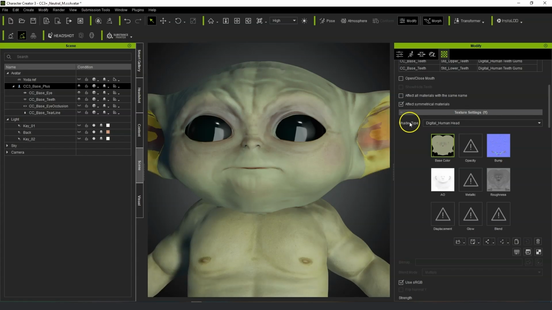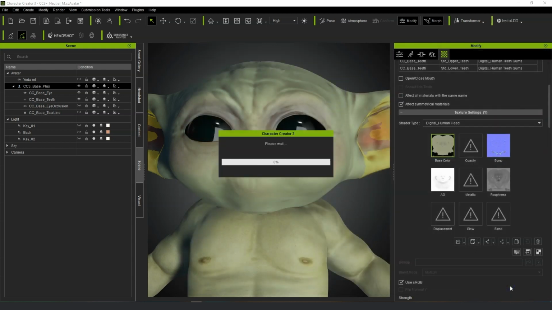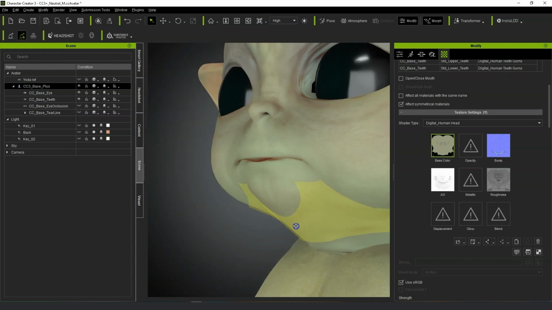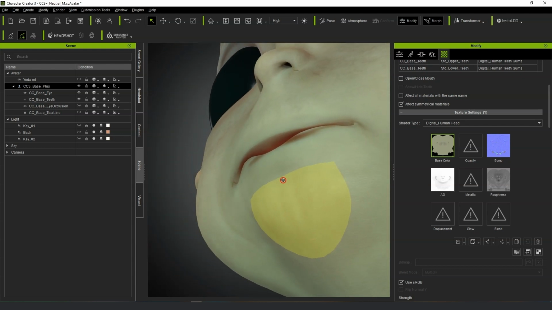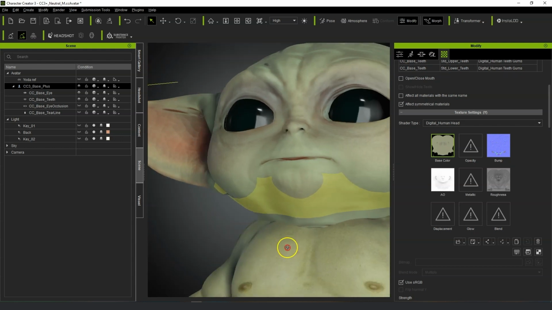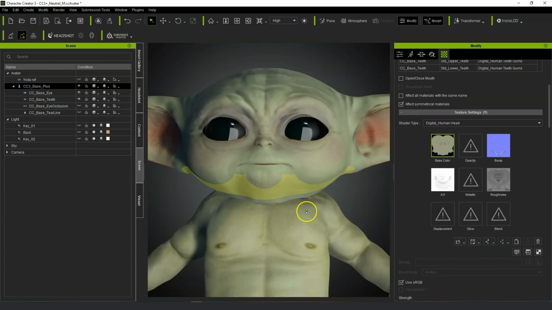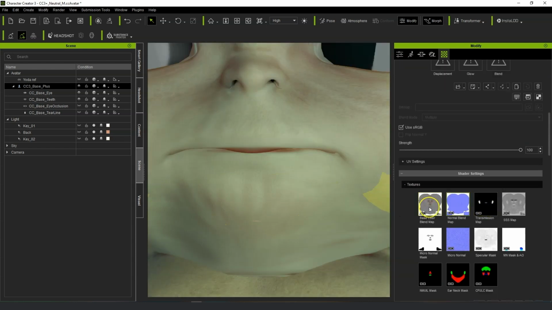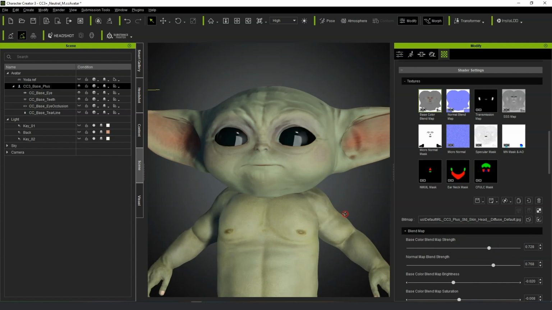So that one, re-import that one in. Actually, don't mind that. I'll keep that on. But I think that bit of texture there is from this one. Yeah, I'll put it like that. So that's okay. I'm going to keep that in.